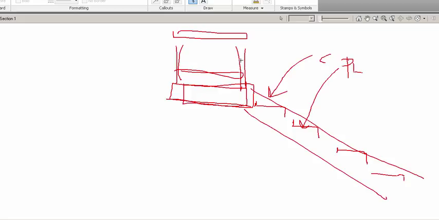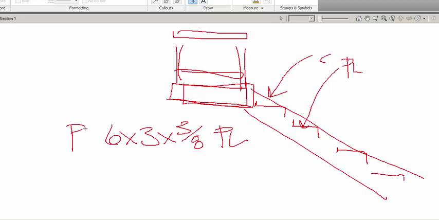As far as plate gets called off, a lot of times on a set of plans they may say like a 6 by 3 by let's say 3/8 plate PL. It can come before or it can come after on a set of drawings. You will probably see both. If they get lucky and it's square, then they'll just actually put an SQ or something. Typically, most of the time, plates do show the full dimensions of the plate on a set of plans.